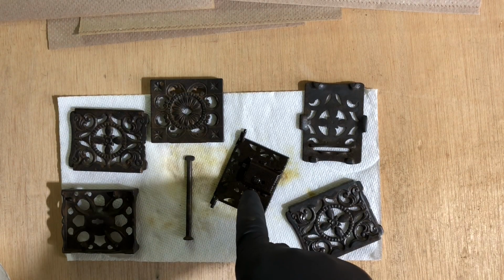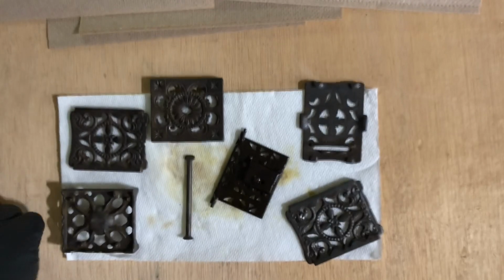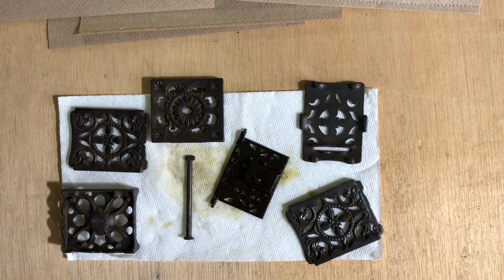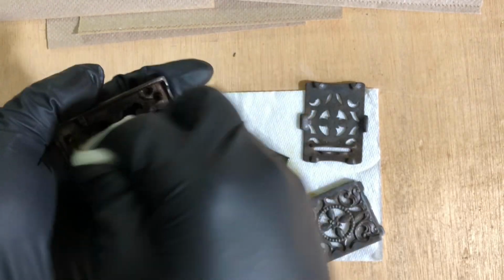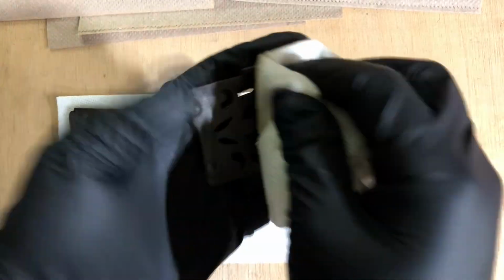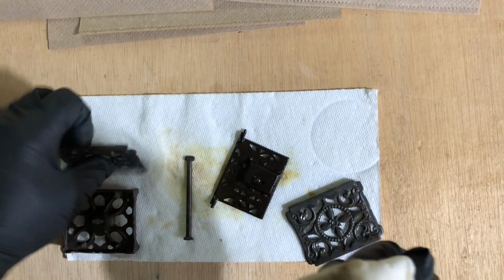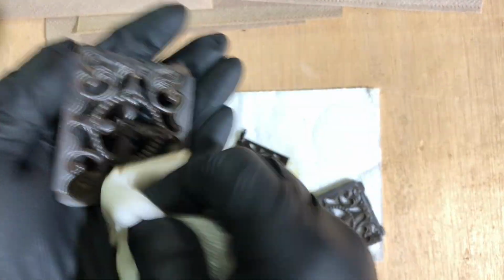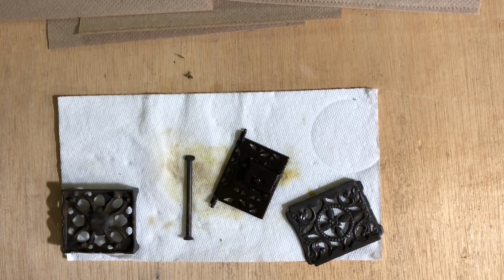Okay, all the parts are cleaned. This still has the Houdini on it, so I'm going to take some acetone. I'm going to wipe everything down and then let it dry. After that, it should be ready for painting. This is just in case there's any oil left on these pieces, or any dust. I'm getting a little bit off there. A little more acetone.